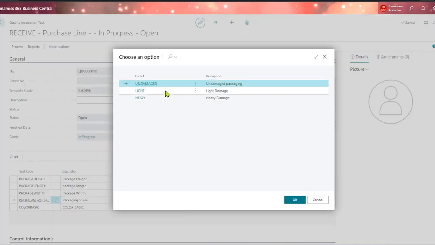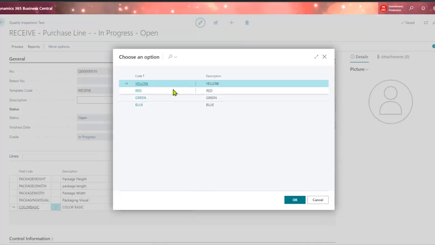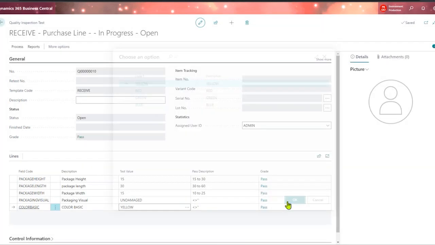All right, and this is undamaged. And in this very moment, just to mention it, this is clarifying whether I can receive the item or not. Look at this. This has passed all my exams, all my tests.